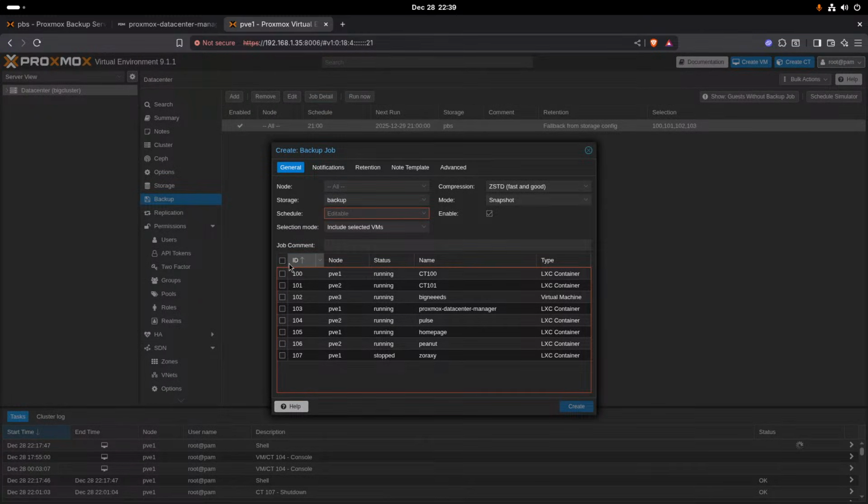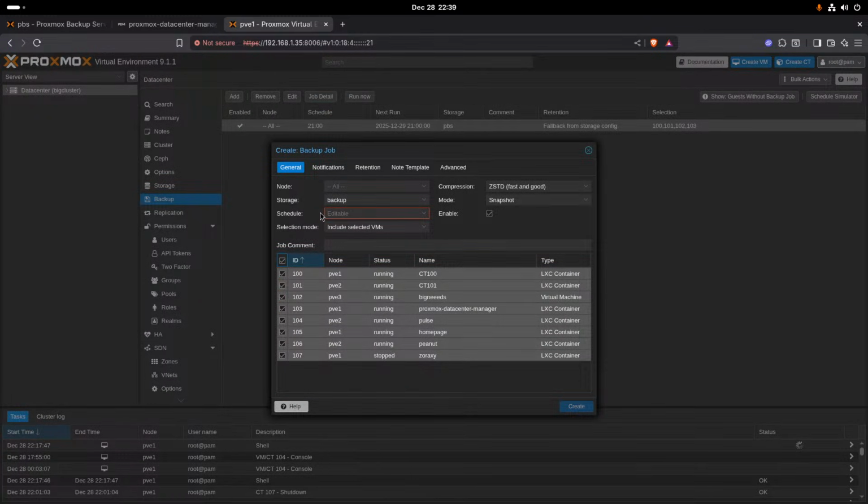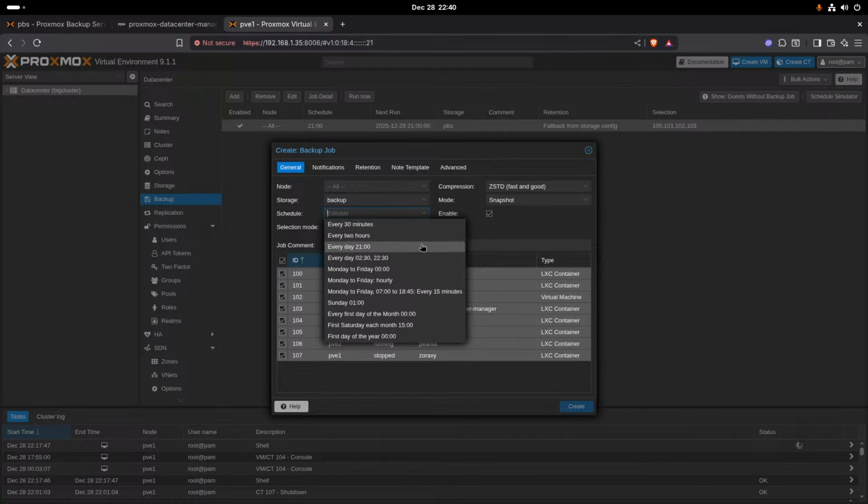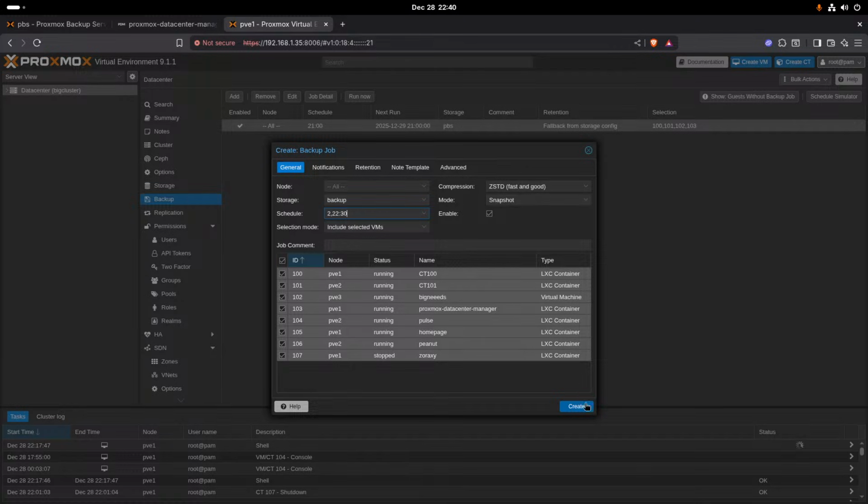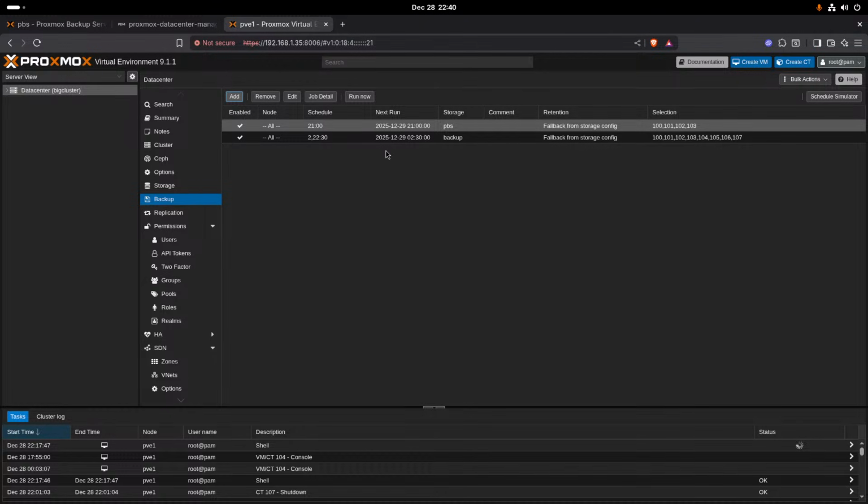I gotta add another one. We'll do it every day. Snapshot, ZFS is fast and good. We're gonna create it.